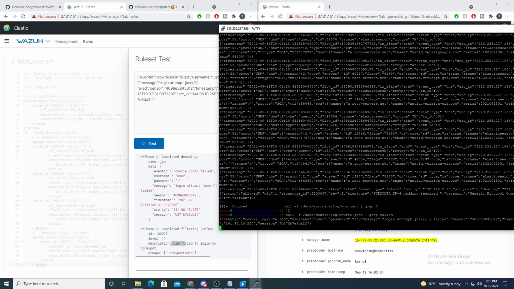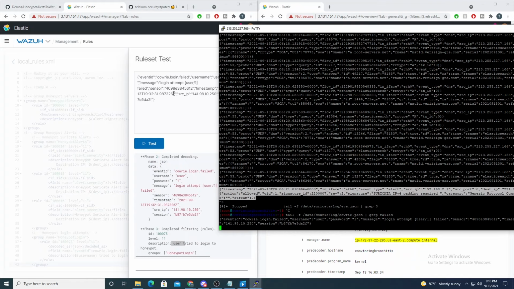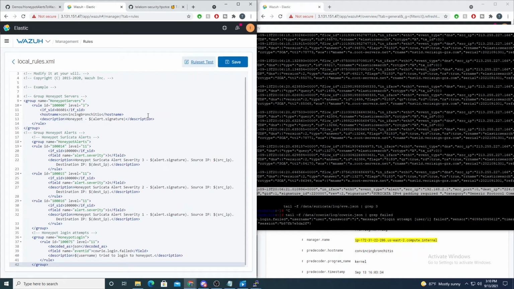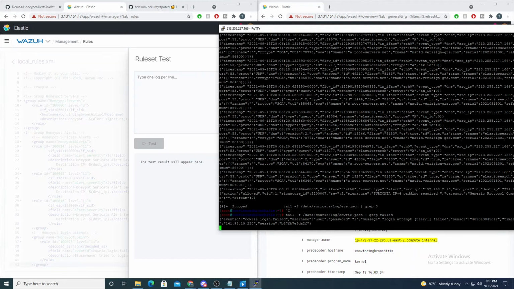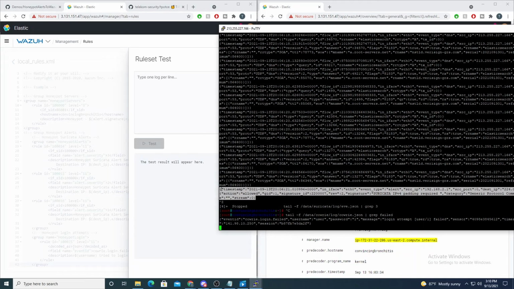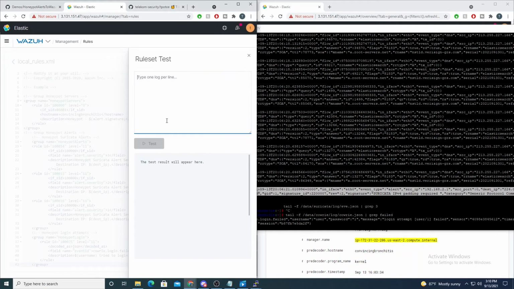Let's see if we can do the same for a Suricata log. This one may give us an error, or rather it'll probably trigger the 86,601, because it doesn't know the host name of where this event is coming from.